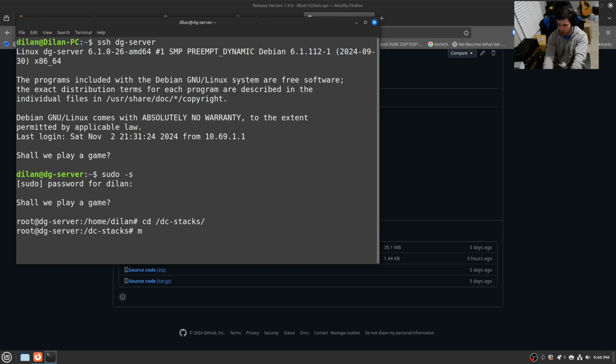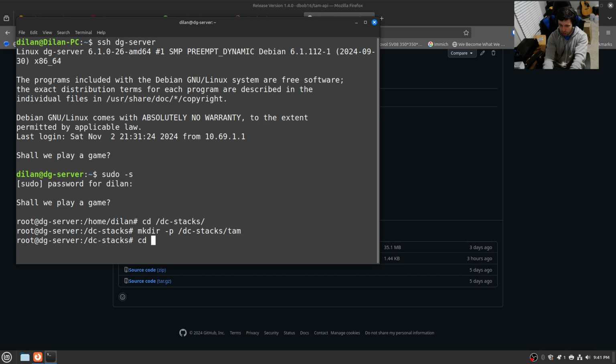So if you need to make a directory on the root level for this, and you anticipate having other Docker Compose stacks, you can do a mkdir -p, that creates parent directories. / is the root of the drive, and you can do something like DC stacks and the name of the folder you want to use for that event, or if you only plan on having one instance of a ticket auction manager at a time, then you can just do something like TAM, or a single directory.